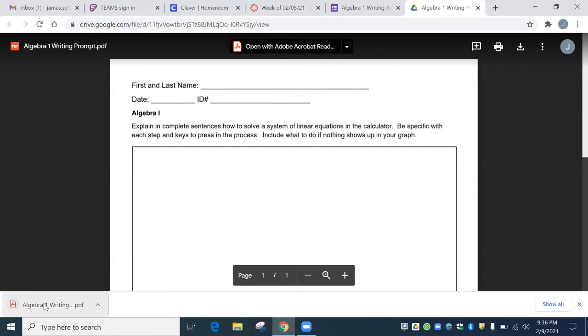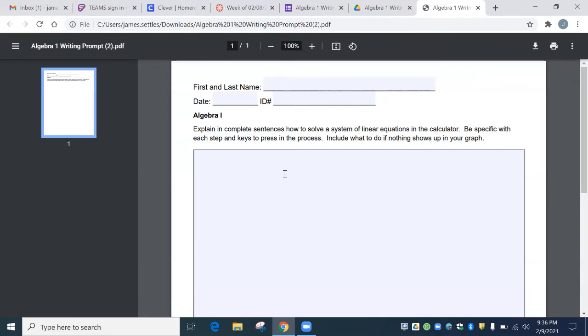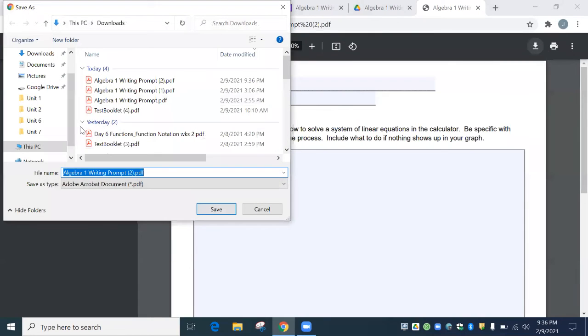All right. So once you download it and you click on it, it opens it up and it does look like this right here can be typed into. The problem is even though you can type into it and you could print it, you can't really save it. Okay. And so what we want to do is, I believe we click download again. So we're going to click download again, I think, if I did this right. And this pops up. And this is what we need right here.